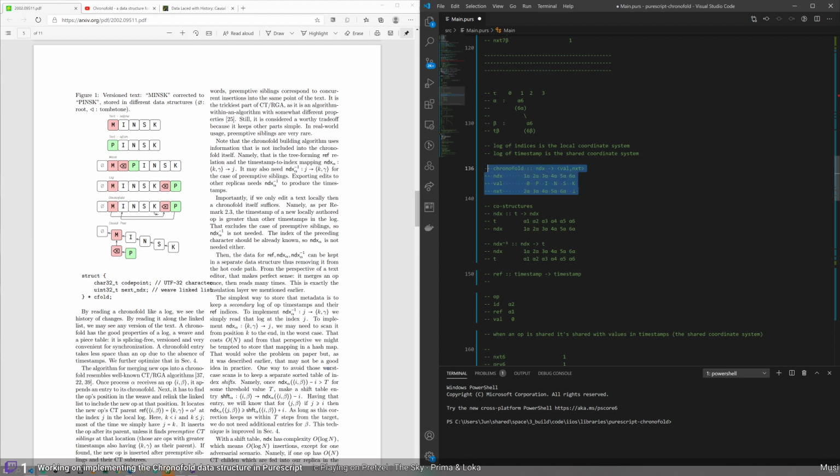And so what I found out is that this guy, the Chronofold, really is only a kind of an array of val and next. And then the key is that there are, in fact, 3 other data structures that all do some smart stuff, and some of it can be understood as converting from the local coordinate system to a global or a shared coordinate system between replicas.